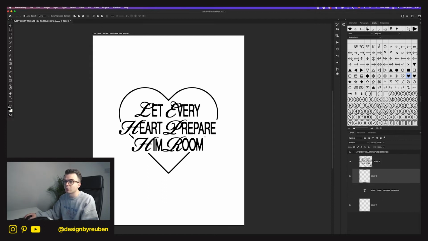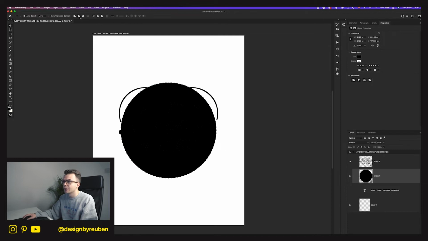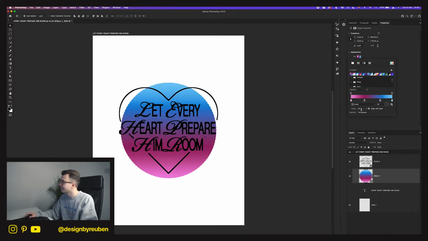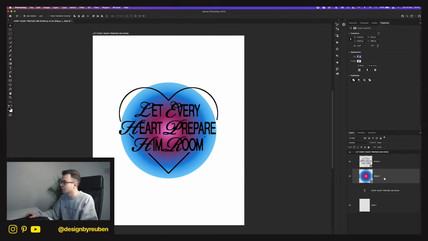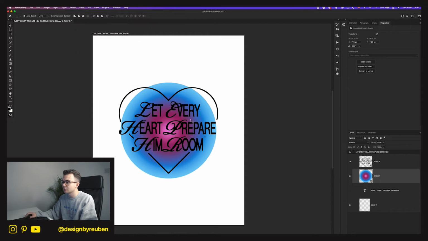I feel like what would be cool is if I did a gradient here. So grab a circle and then find a gradient like one I've made previously. A kind of pink gradient. I have that set to radial like so. We'll get rid of the thing here. And then we're just gonna Gaussian blur that like this.